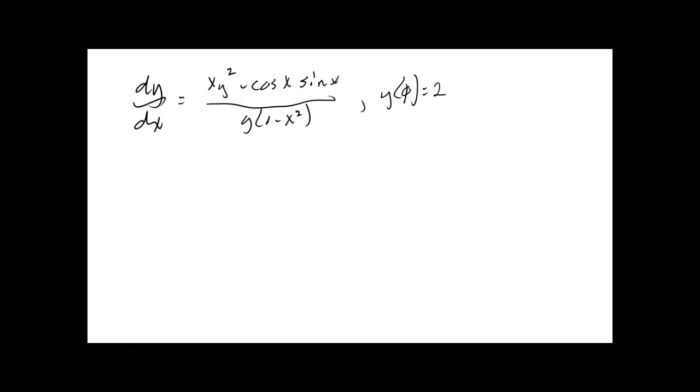Well, they sure don't look like it written in this form, so the one thing we better do is write it in differential form and bring things to one side or the other. So let's first multiply both sides of the equation by the y times 1 minus x squared. Okay? And then we'll also write it in differential form. And then we'll flip things around and write it like this.